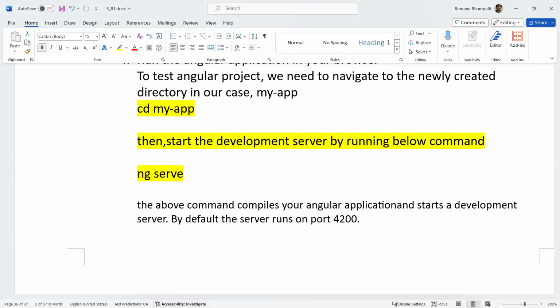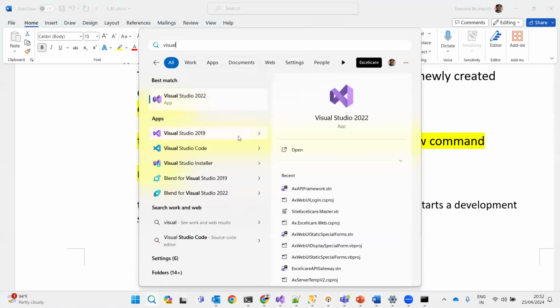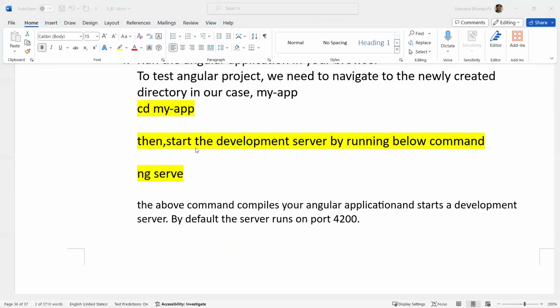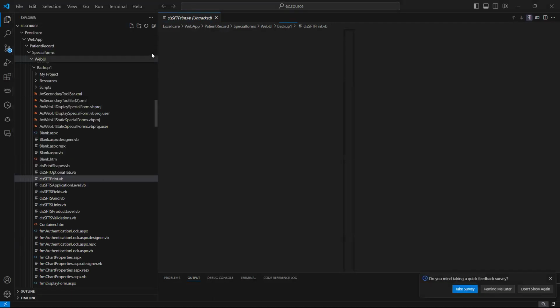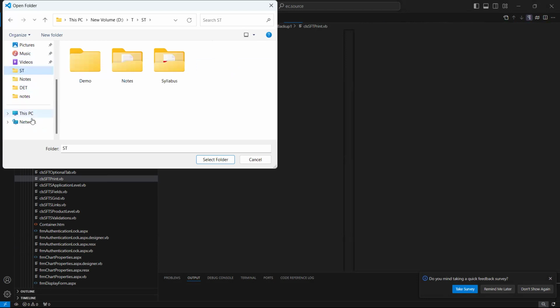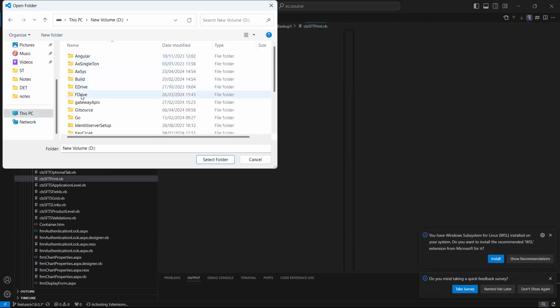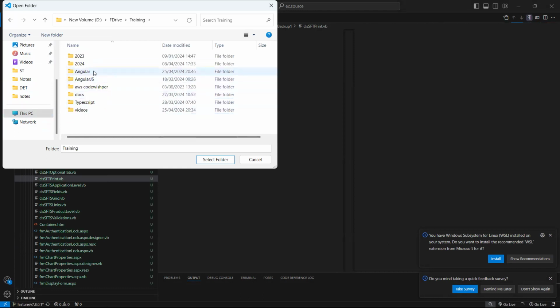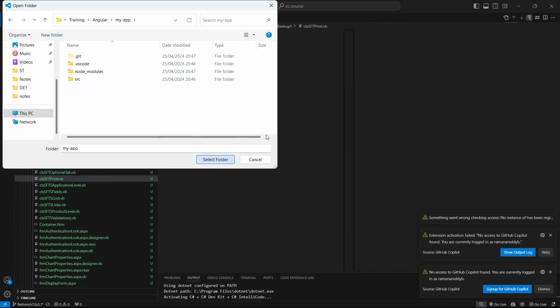Okay, I think I should open in somehow like Visual Studio Code where I'll just open the stuff I've created, and from there I can easily run my Angular project. That's how it is going to work out. Let me check this way also before we close the session. Like Angular, and this is my app, right? Let me open here.